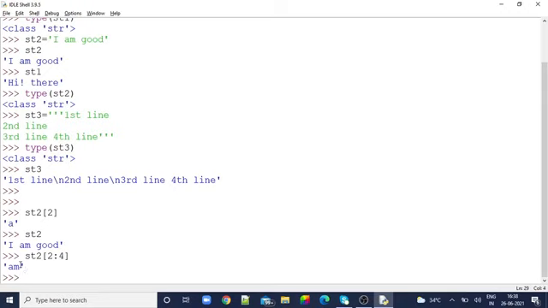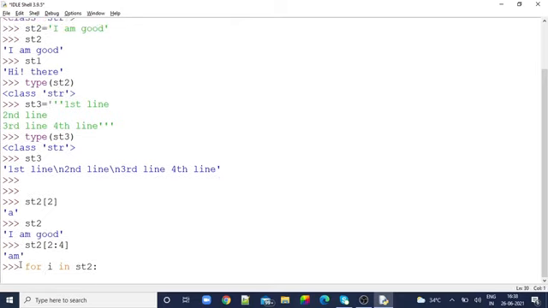Strings are basically an array of characters, so it is possible for us to loop through the individual characters inside the string. For example, I'm going to write for i in st2, colon, print of i.